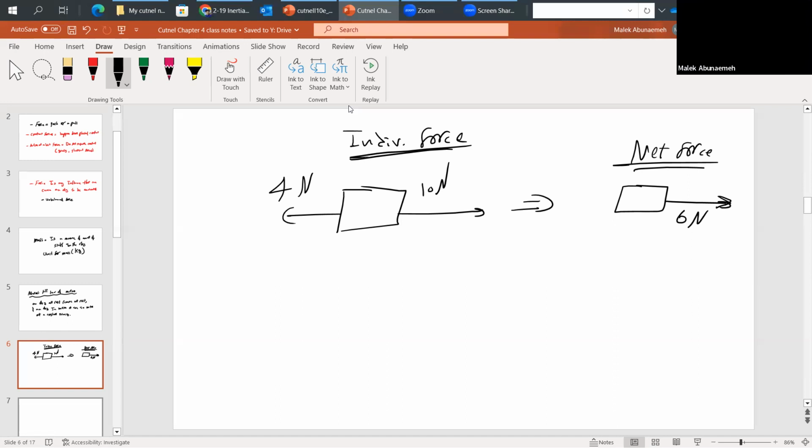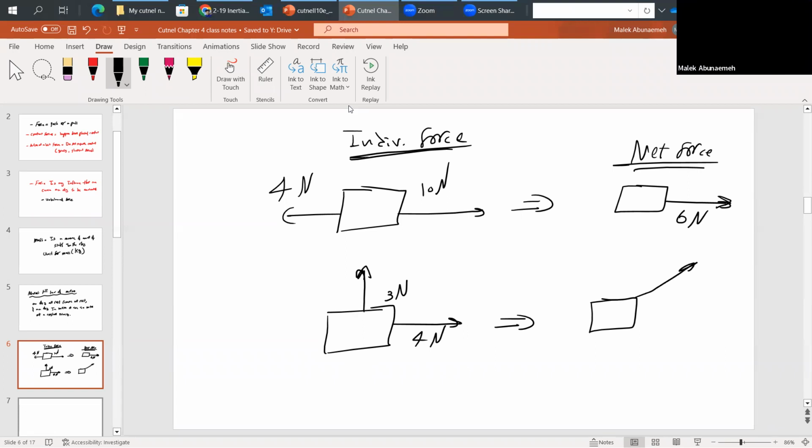Okay, let's say we have another example. Let's say you have this box, and you have a force of 4 newtons going to the right and on top at 3 newtons. Well, your net force, having from chapter 3 where you have 2 vectors head to tail, that means you are going this way. And if you do the Pythagorean theorem, you should get, let me actually write this down.